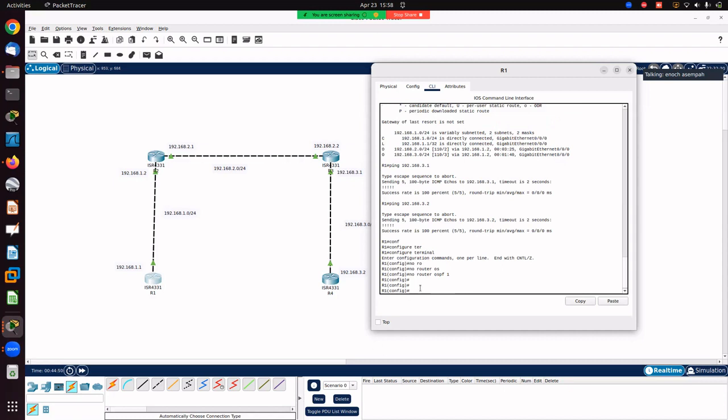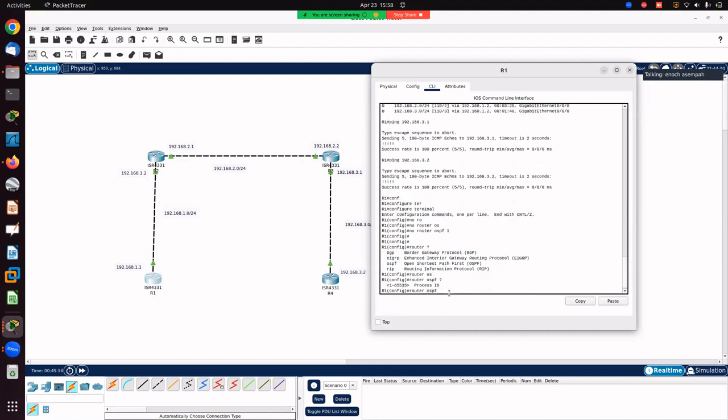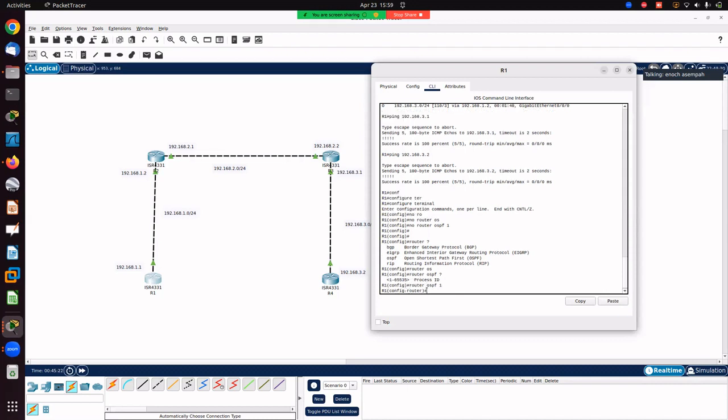So with the OSPF, it's pretty simple. Whenever you're in a router and you want to configure any routing protocol, you use the router command. When you use the router command, you can use a question mark. You have it here, all the things: BGP, EIGRP, OSPF, RIP. You can configure, but we are using OSPF here. When you use OSPF, you'll be asked for your process ID. Usually you use one. You could have a lot of processes running, but we use one. And dynamic routing is pretty simple, unless you want to complicate it for some reasons. But for now, we'll do it very simple.